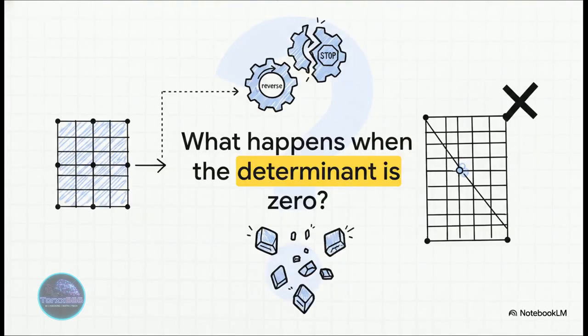To wrap up our explainer today, I want to leave you with something to really think about. If multiplying by an inverse matrix lets you basically undo a mathematical transformation, if it lets you rewind time on a calculation, so to speak, what does it mean physically or geometrically when a matrix has a determinant of 0? What does it mean when you literally cannot invert it? Well, it means that during that transformation, information was destroyed. It was flattened out and lost forever.